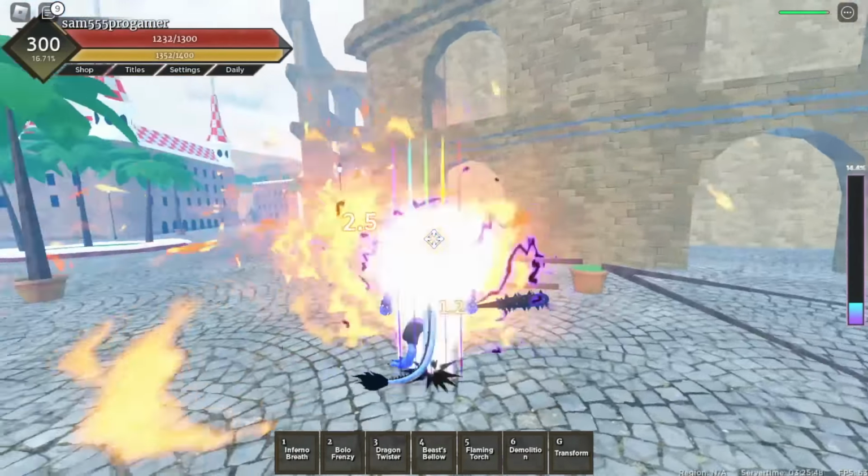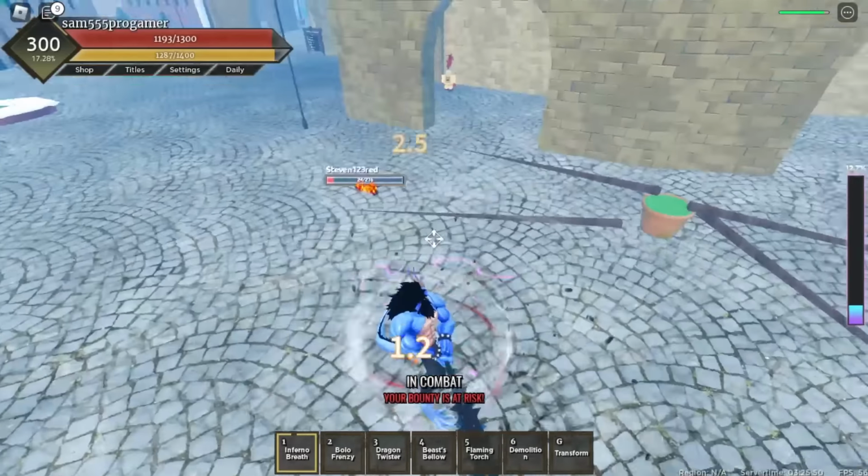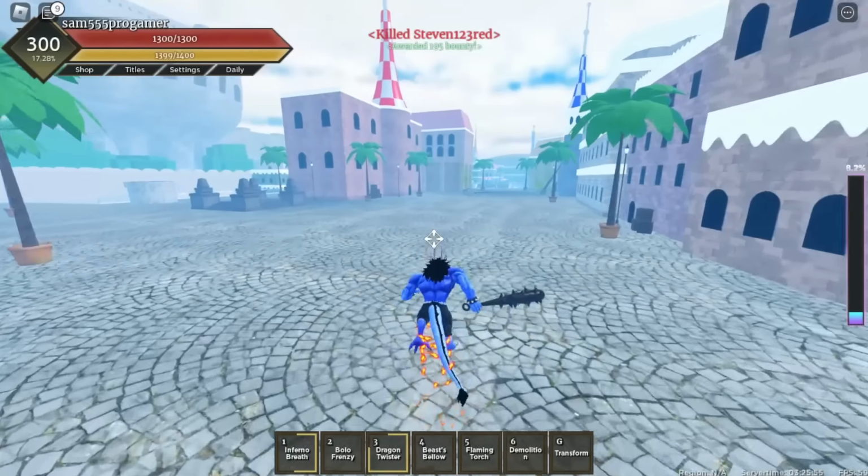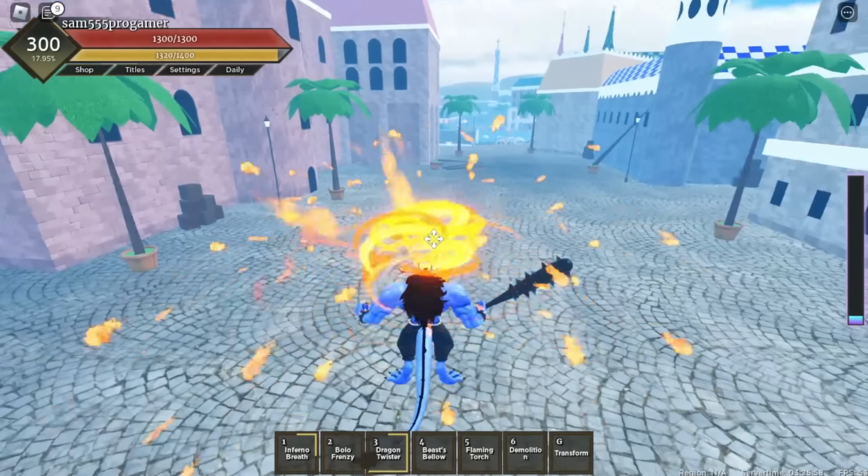Come on, Inferno Breath. Yes, sir. I got him with that, bro. I'll definitely take that. Dragon Twister should be able to kill him. Let's go. We killed Stefan or Steven. What the hell? There's a life fruit user now, bro. I'm literally just getting into hella fights.